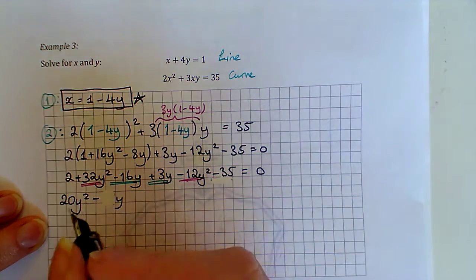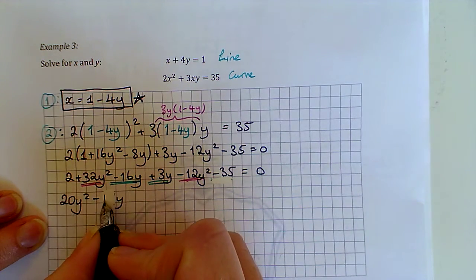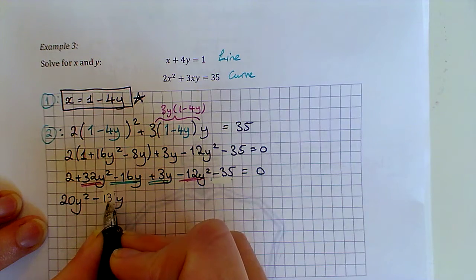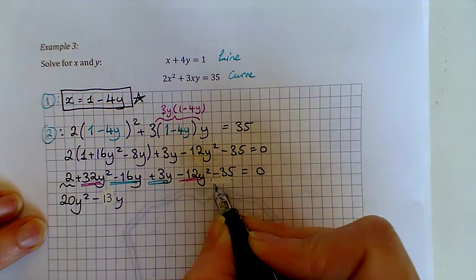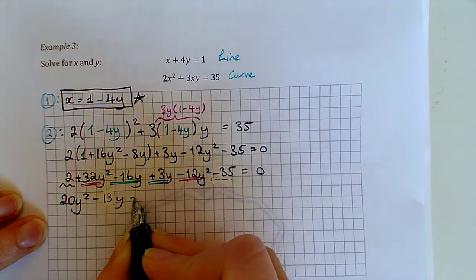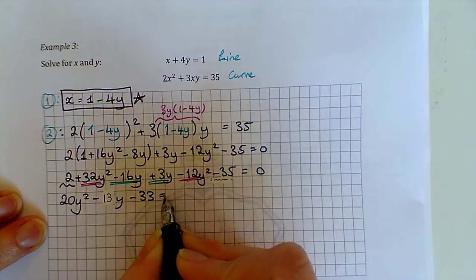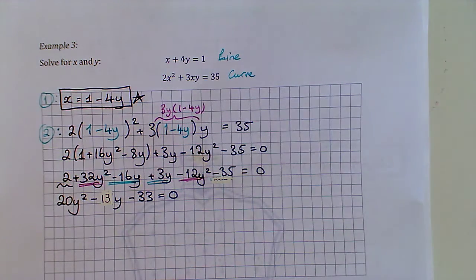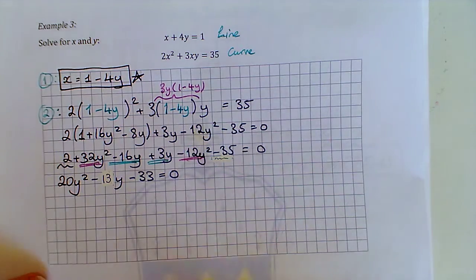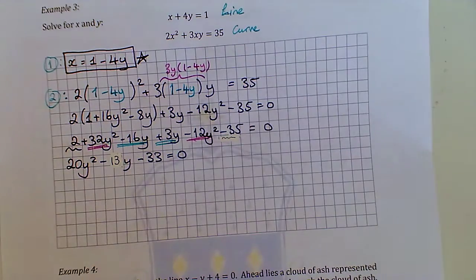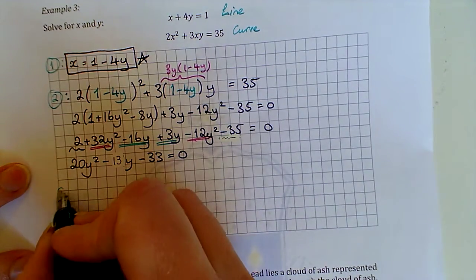That's easier to do. So we've got a minus 13y here, and then I have a plus 2 and a minus 35, which gives me minus 33 equal to 0. And that doesn't simplify. Okay, there's nothing that divides in. So I can go ahead and I can try using the guide number method, and I might be lucky and there might be factors. But in a case like this, I would always just plug it into the minus b formula. So for my fourth step, I'm going to solve.